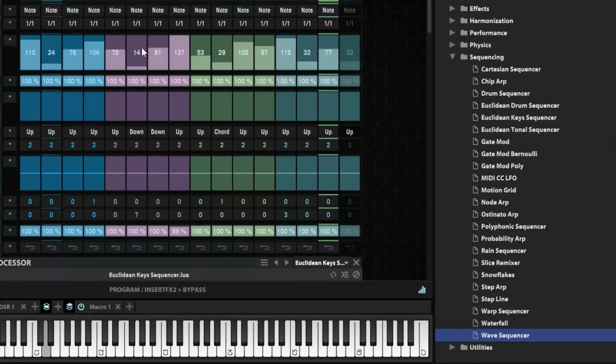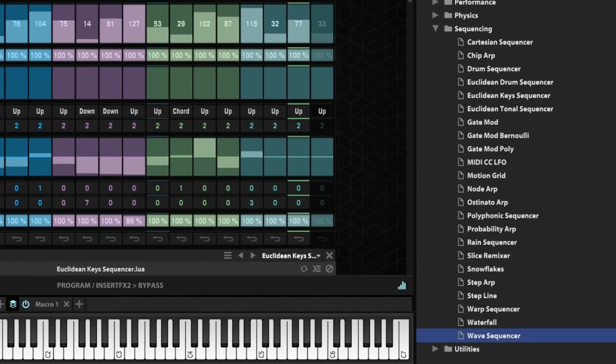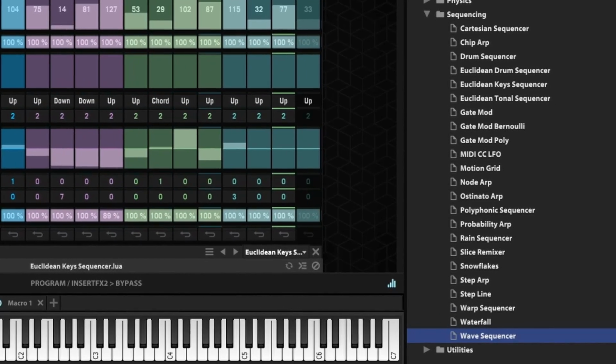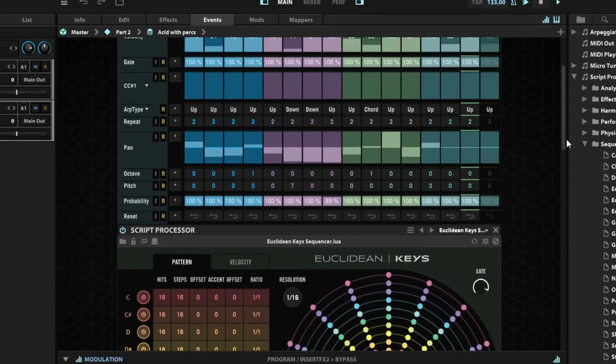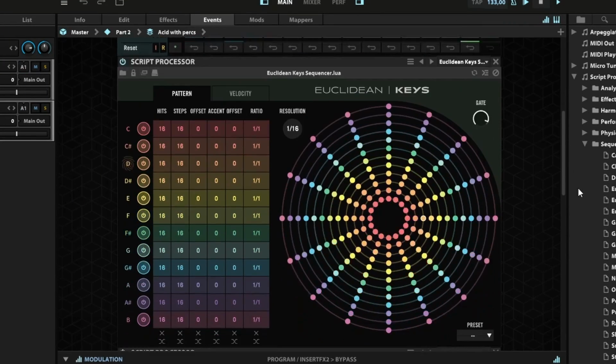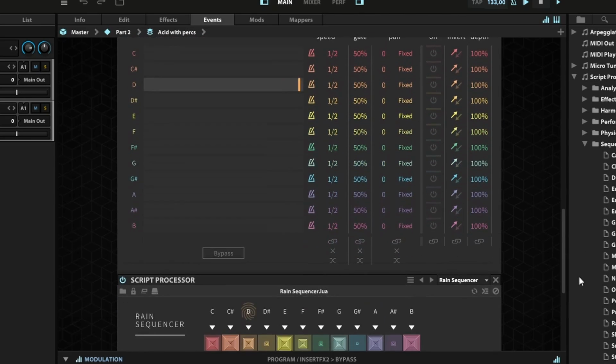Now, what really got me playing for hours were the sequencers. I'm a sequencer nerd, I have to make a video only about sequencers, and having all of these options got me really busy. Falcon offers these script processors that I'm not sure how they work, but thanks to that, these sequencers are very different from one another and are pretty unique. We have Euclidean harmonizers, random, grid-based, probability-based, rain, different time signatures for every note you're playing, and more.